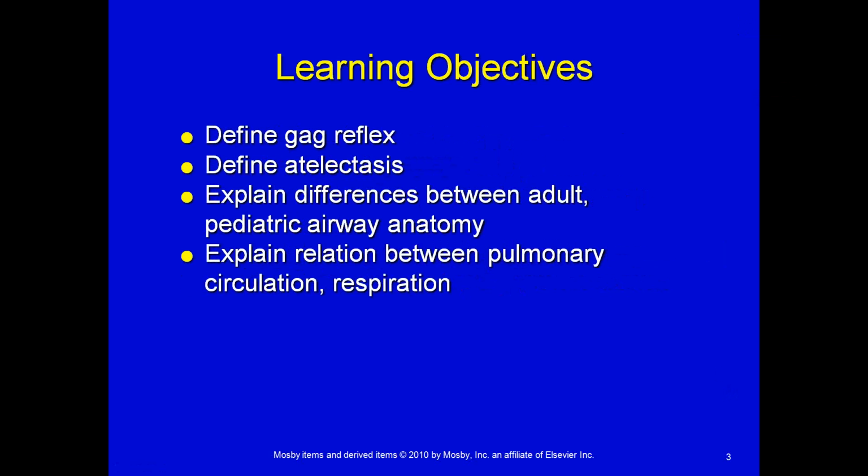We'll describe a laryngoscopy for removal of foreign body airway obstruction, as well as describe the indications, contraindications, advantages, disadvantages, complications, and equipment, and the technique for direct laryngoscopy or endotracheal intubation. We'll describe the visual landmarks for endotracheal intubation. We'll describe the methods of assessment for confirming correct placement of an ET tube, and we'll describe methods for securing the ET tube. We'll describe methods of endotracheal intubation in a pediatric patient and how they differ from the adult.